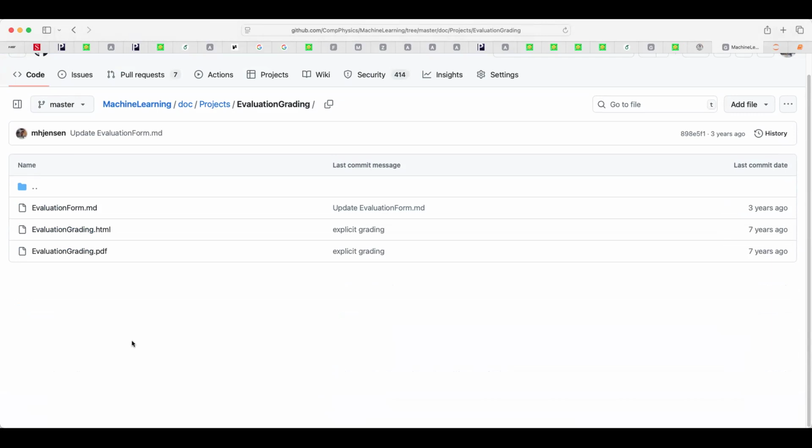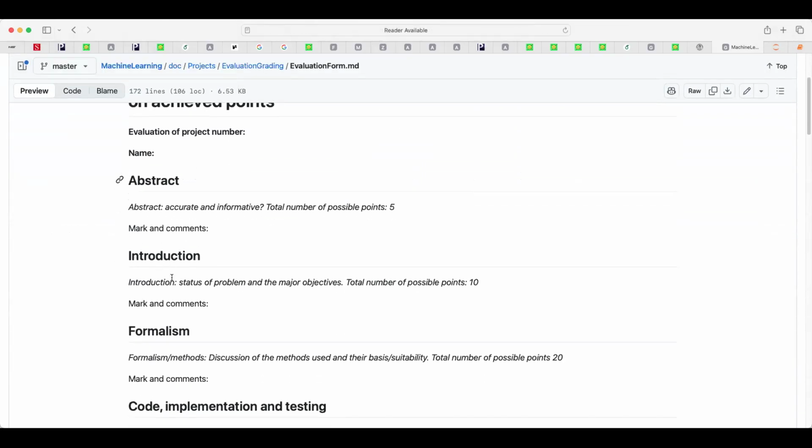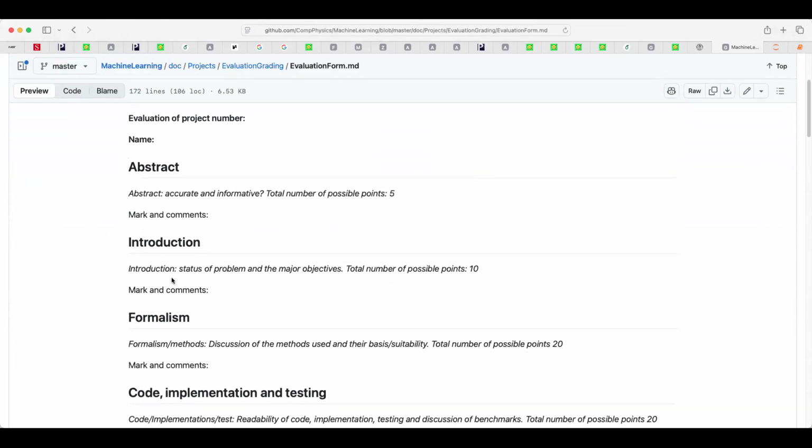So this is a good question, actually, because if you look into the way we want you to write the projects, this is something we are going to discuss during the lab sessions. One of the weekly exercises is about writing the abstract, the introduction, and a reference list for the first project.